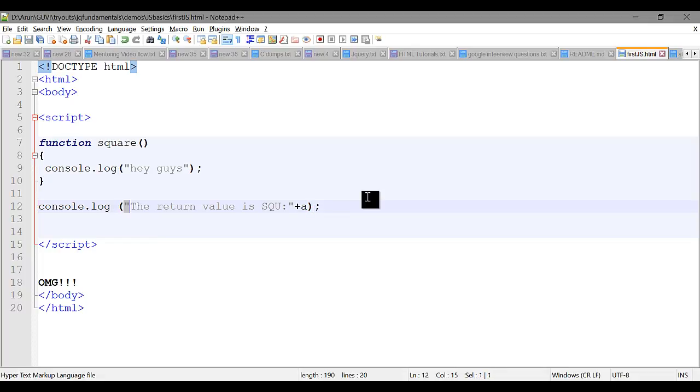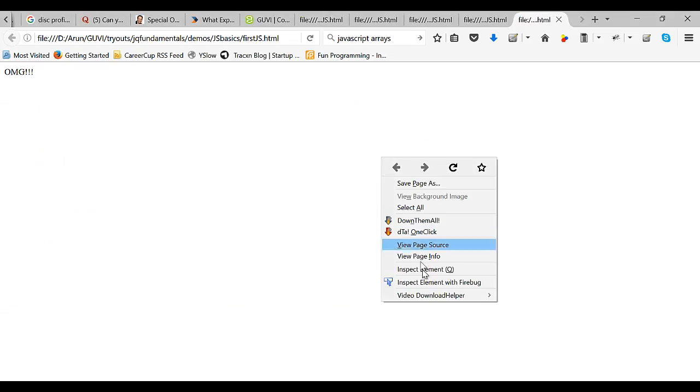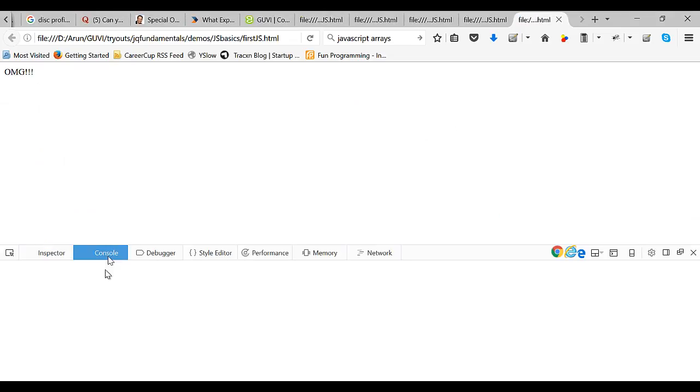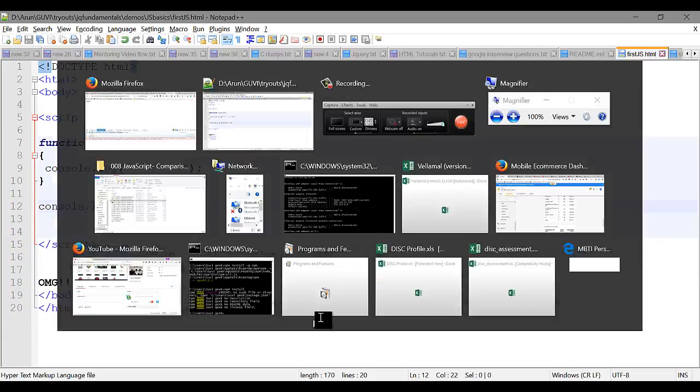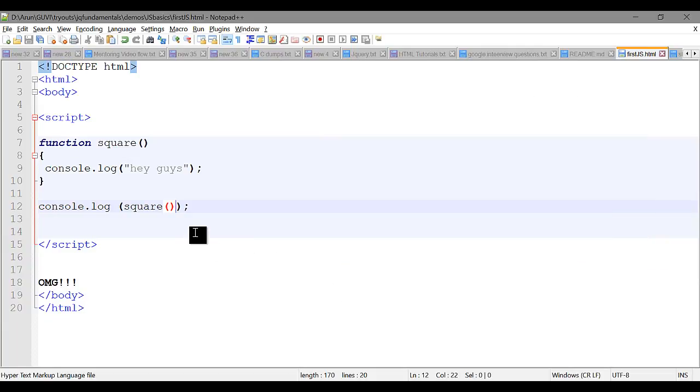All I need to do is call the square function. If I run it, I should have it. Inspect element, go to the console. See, I get, hey guys. There is something called undefined. I don't know what it is, let's see that later. It's not our concern right now.